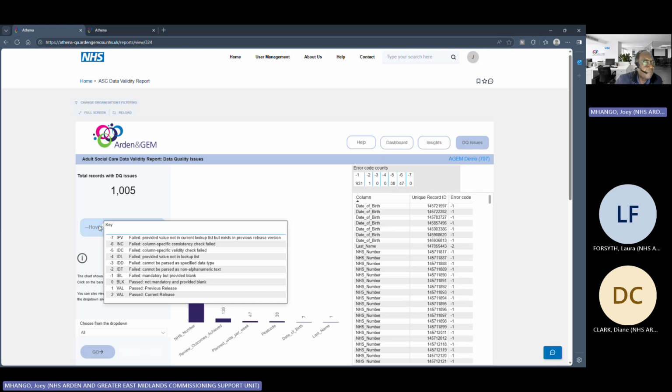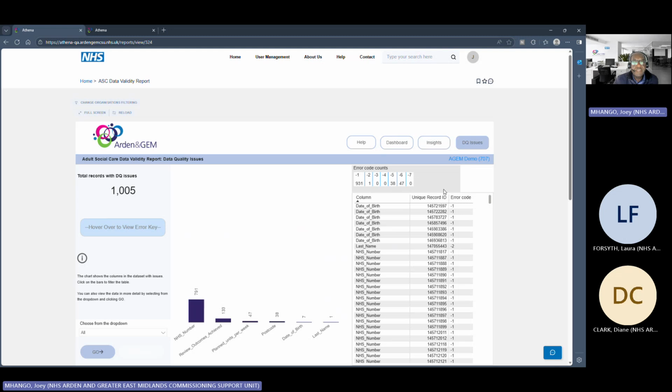For example, -1, that's a mandatory field, but a blank was provided. 0, that provided. 1 is passed. Those will not appear in the error codes, but the ones in the negatives, those are the errors.